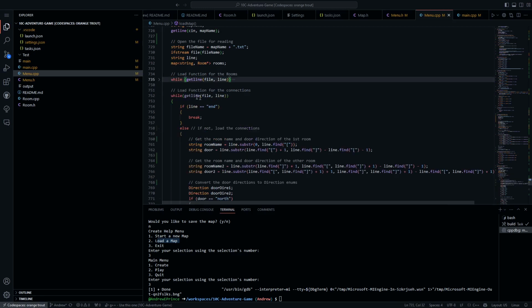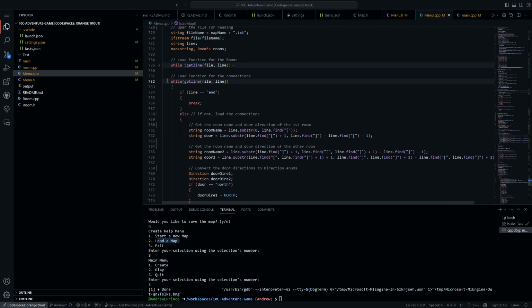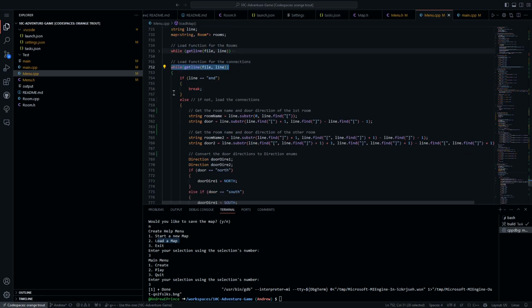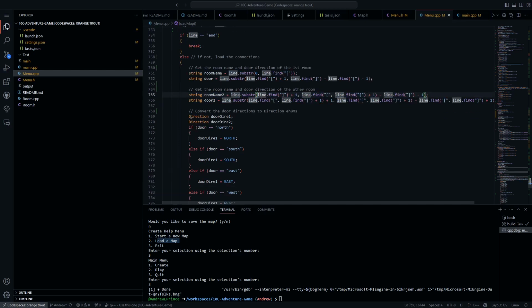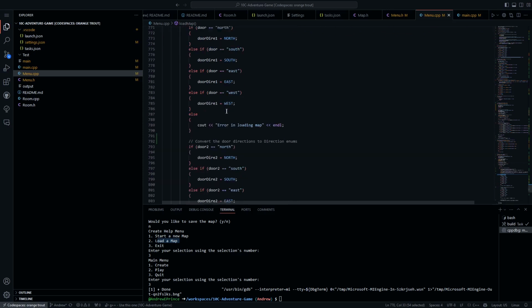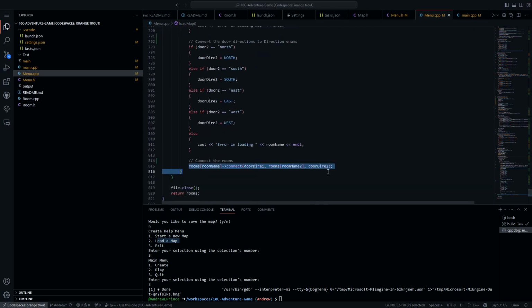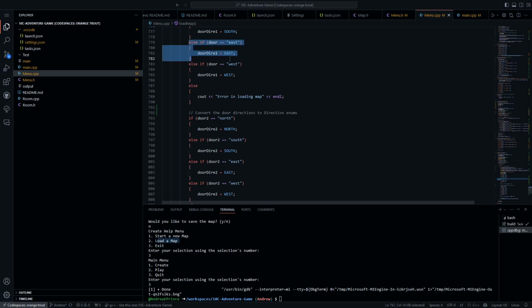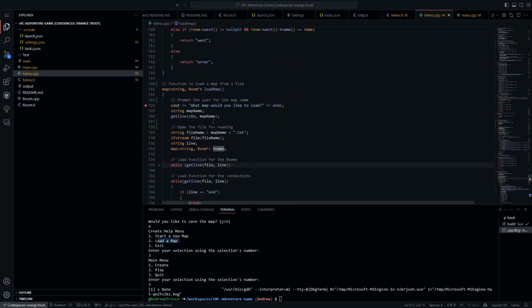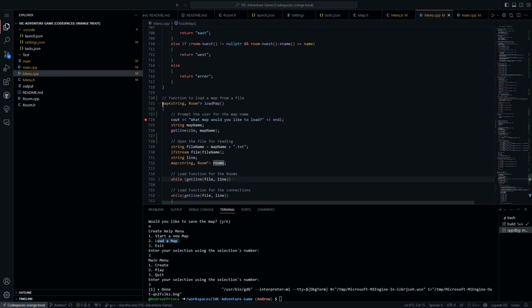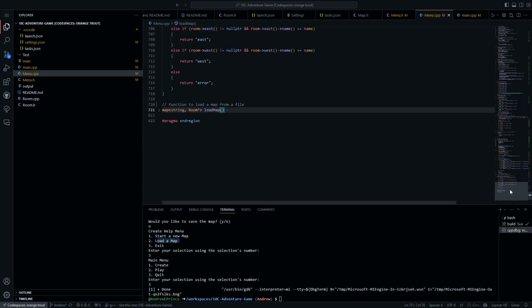Then afterwards, we go into this while loop, and it does the same thing, except after the rooms part, we have the connections part. All it does is, again, load in the first room and the second room, and connect them using direction. It connects the room here for both rooms. So this is the room 1 connection, and this is the room 2 connection, or the door 2 connection from each room, and then it connects the rooms using the map. Then it goes all the way back.